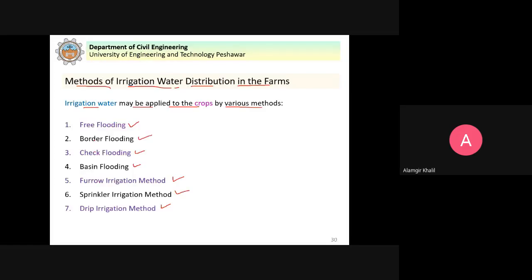Now, choice of irrigation method: how we use the different methods to supply water to the crops. For the choice of irrigation method, the following criteria should be considered. Water supply available. Is the water available abundantly, or is the water availability scarce, meaning that less quantity of water is available for agriculture? Based on this we can select the suitable method. Topography of the area to be irrigated: what kind of land is there? Is it a hilly area or a plain area?